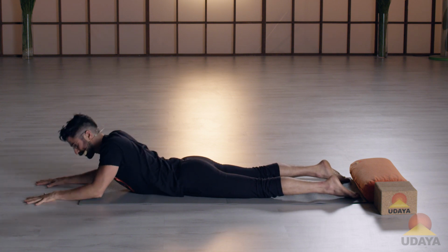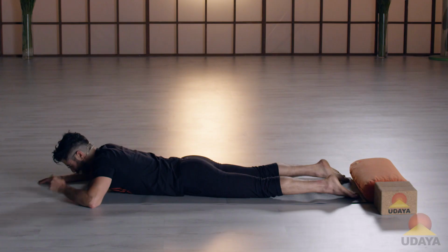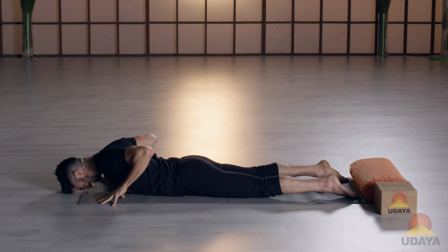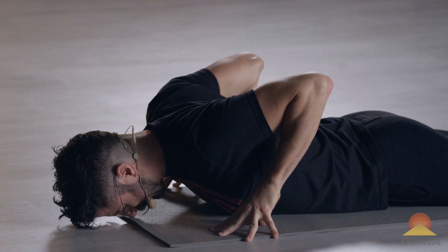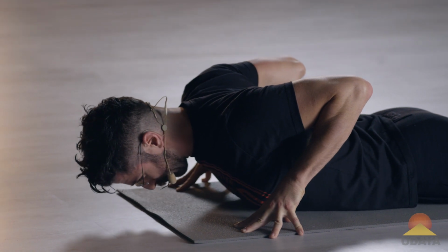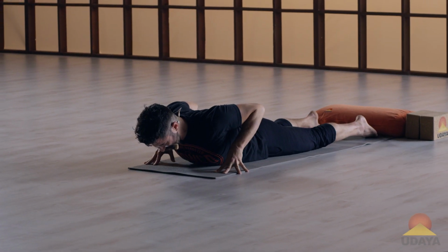So Sphinx is a great place to be as a sort of lower level or very accessible chest opener, upper back opener. From here, lower the forehead to the ground, tuck the chin, take the hands under the shoulders and hug the elbows in. Navel draws in, feet flat on the ground. Breathe in here, and on your exhale, try to take the nose away from the ground. Try to take the forehead away from the ground, but don't lift the chin. Keep the neck long. Elbows hug in here. Breathe in, and then exhale.